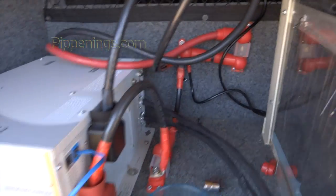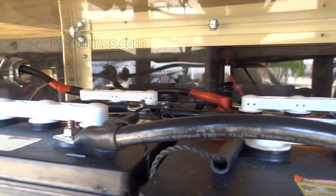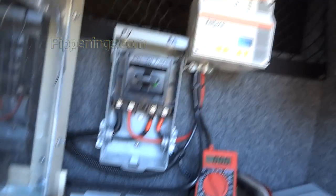So here we got the final jungle gym. Look at that freaking crazy jungle gym. And then batteries over here. Mini jungle gym up top with new cables and stuff. Series parallel connected, or called 2x2. And my charge controller and other fuses.